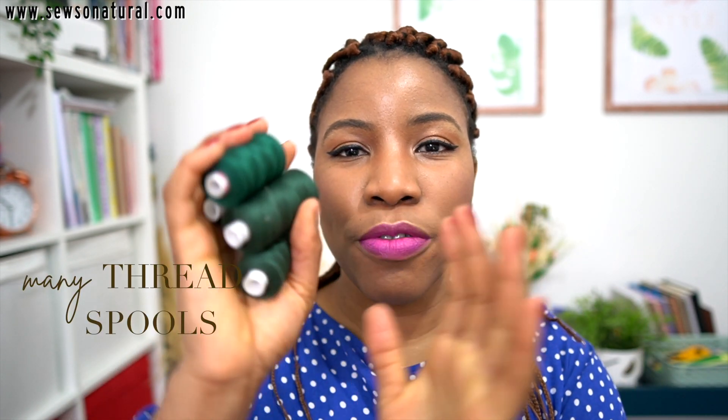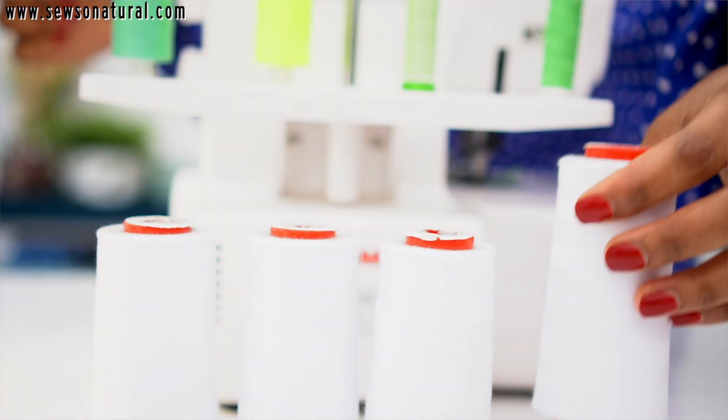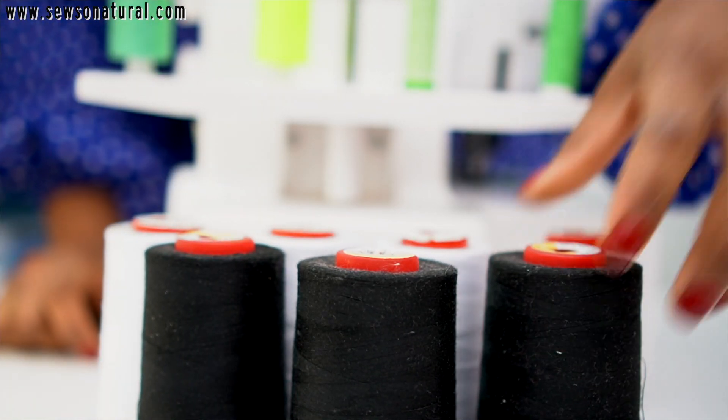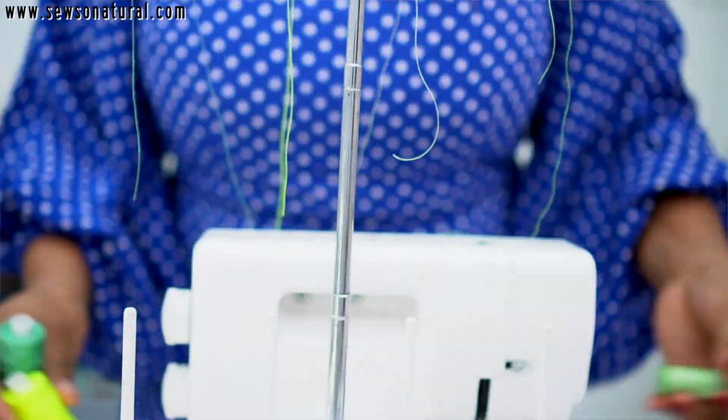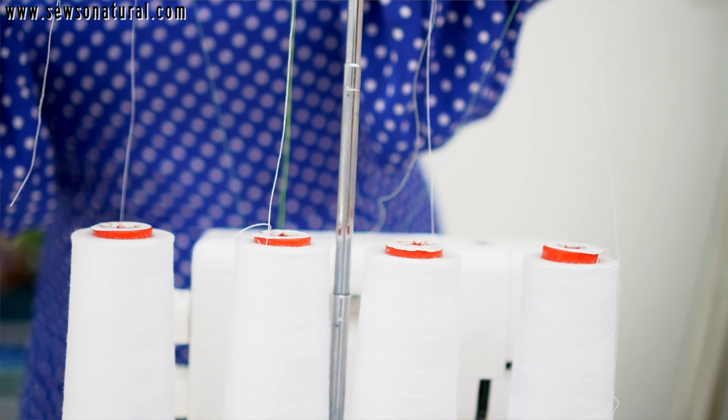Some of you might disagree, but I think I made a huge mistake buying lots of threads for my overlocker in different colours. Changing overlocker threads isn't really fun for me. I'd advise — and it's more cost effective — to just have one thread in every colour for your actual garment sewing, but for overlocking I recommend just getting black, white, and grey because they blend in with most colours. I found all those colours were a useless purchase; I don't need all four cones and it will take me so long to get through each of them.